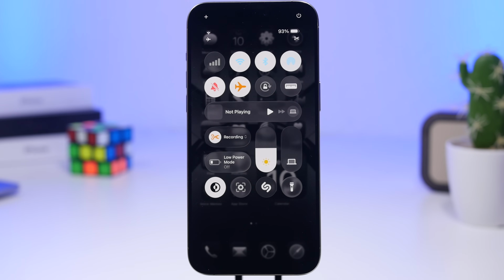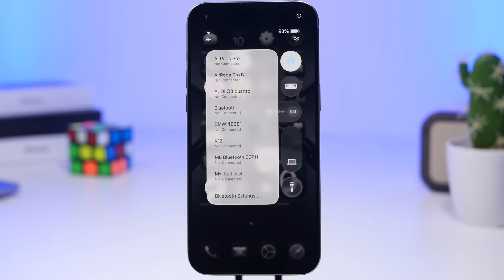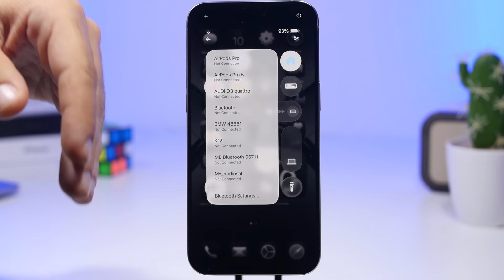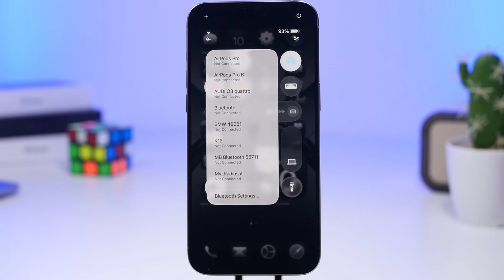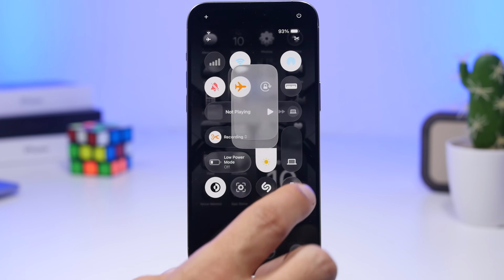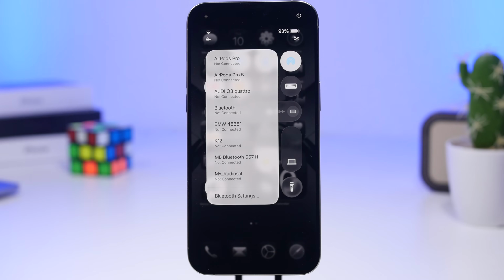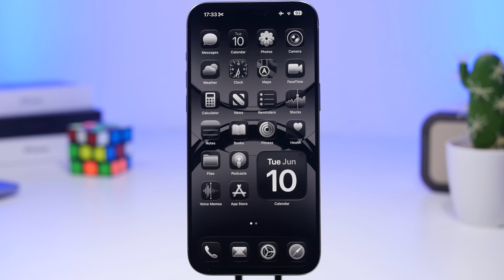And last but not least, let's head on to the control center. On the Bluetooth button here, if you 3D touch, you will now see this pop up right here. It's much easier for you to connect to any of your Bluetooth connections, and it does the same for the Wi-Fi as well. Pretty simple, 3D touch on the icon and it pops up like this, and you will have everything there, all your recent connections to Bluetooth, and you can connect directly from there.